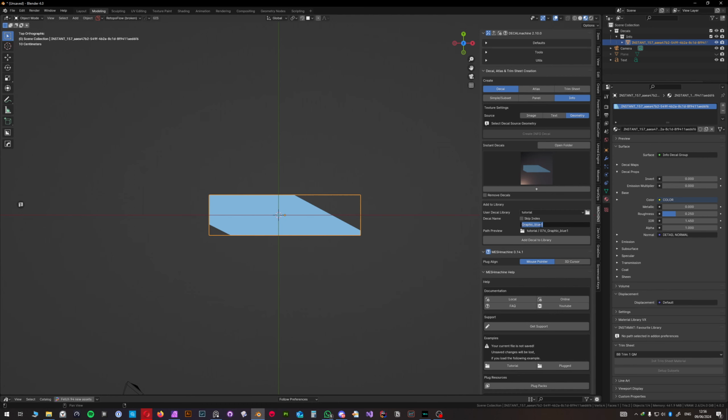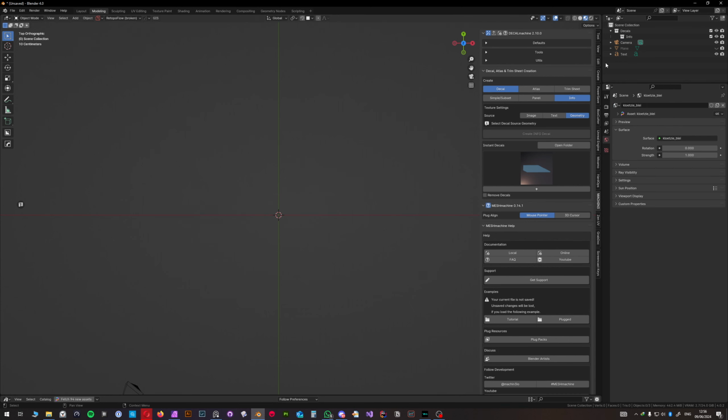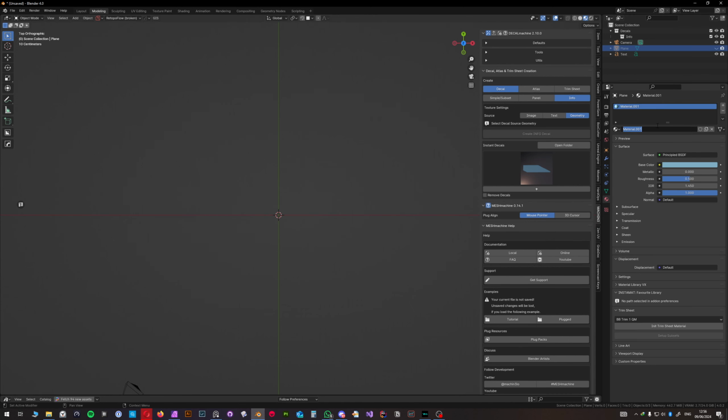Actually, let's make it underscore 1, 0, 1 to be precise. Yep. Add to library. Then we can delete the decal. And let's call this material blue matte, so that we don't go crazy.